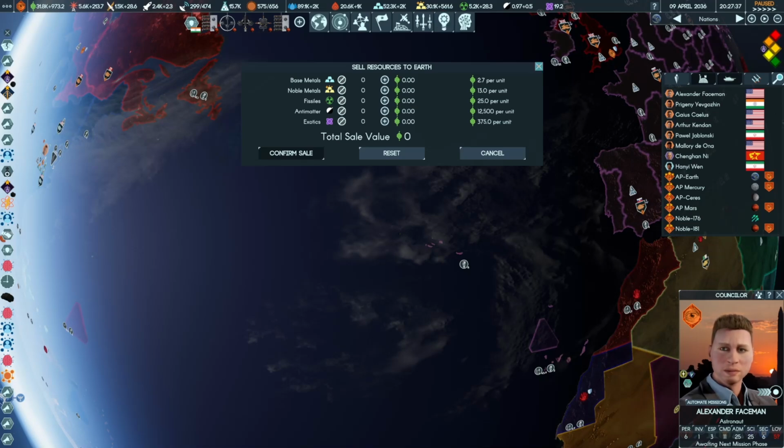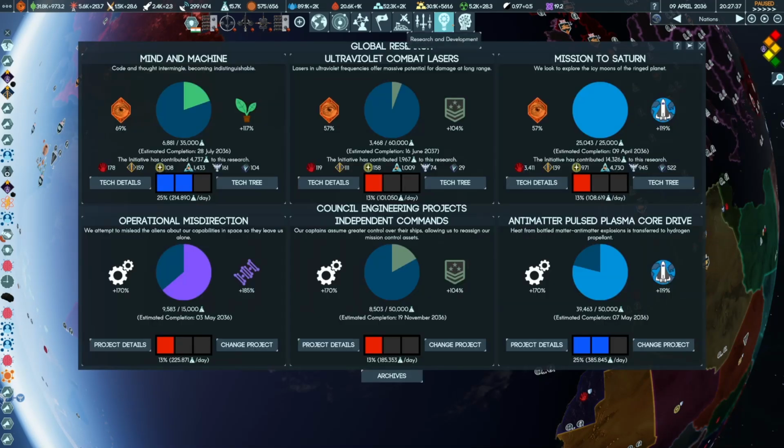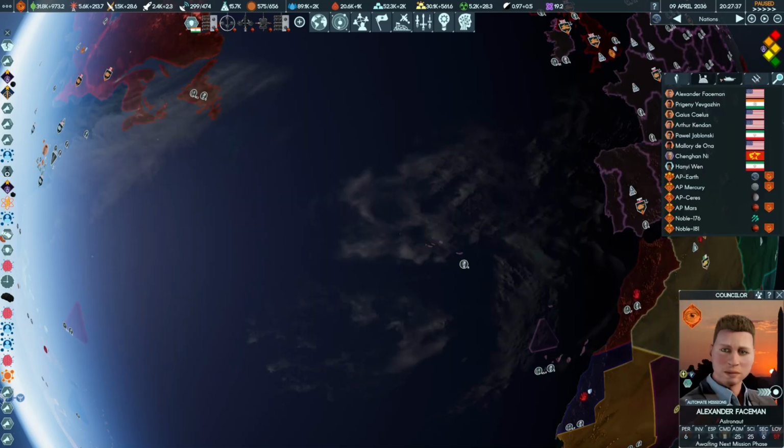Interesting, but we now have a lot of money, like a lot of money, and we're researching mind and machine, which will give us tier 3 cybernetics. I haven't put level 2 cybernetics on my people, so I'll go through and do that now.